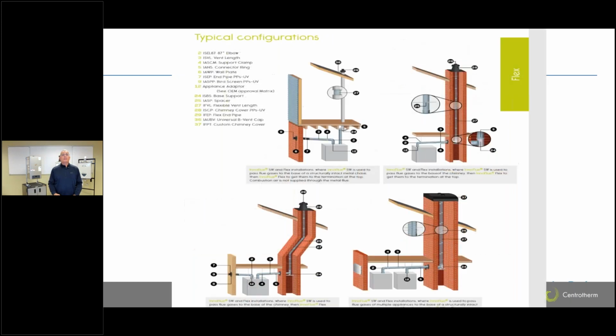One of the things I wanted to focus on today is the flexible. The flexible venting allows you to take an existing chimney and use that as my exhaust. Who wants to see that white plume, especially when it gets really cold out in the winter, coming out of the side of a building or the side of somebody's home? So if you can use that chimney, if it's not sharing a common flue with a fireplace, you can use my product. The flexible allows you to get down to that chimney, either from the roof or actually feeding it up from the bottom. And then we can make our connections to our appliance.